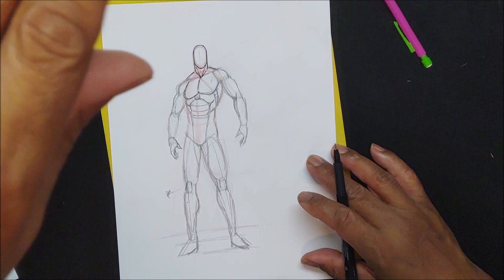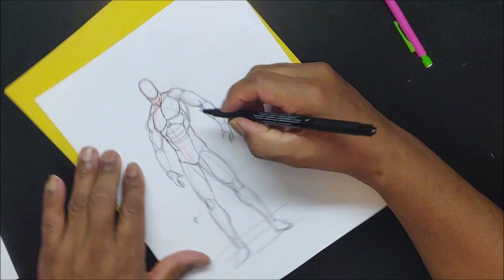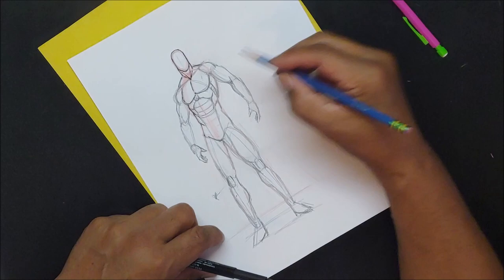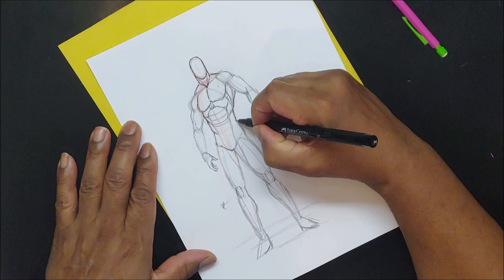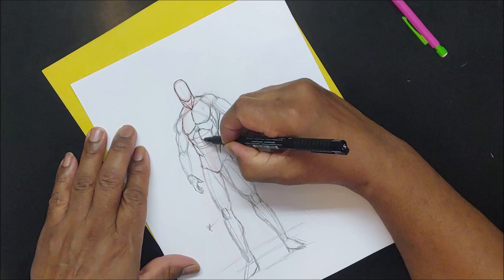Okay, camera, don't mess up now. So we have this, but I'm gonna give them just a little more lat. So I'm gonna, versus this, give me a color. We have this here. So what I'm gonna do is bring that out just a little bit more to give him more of a muscular latissimus dorsi. It's gonna be here and it's gonna come down, connect to that, goes down into the waist. So my center line is a little off here. It's gonna be right there.